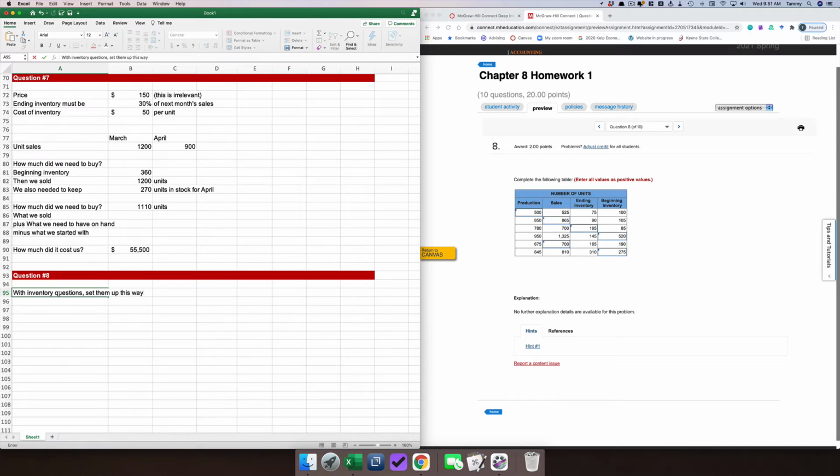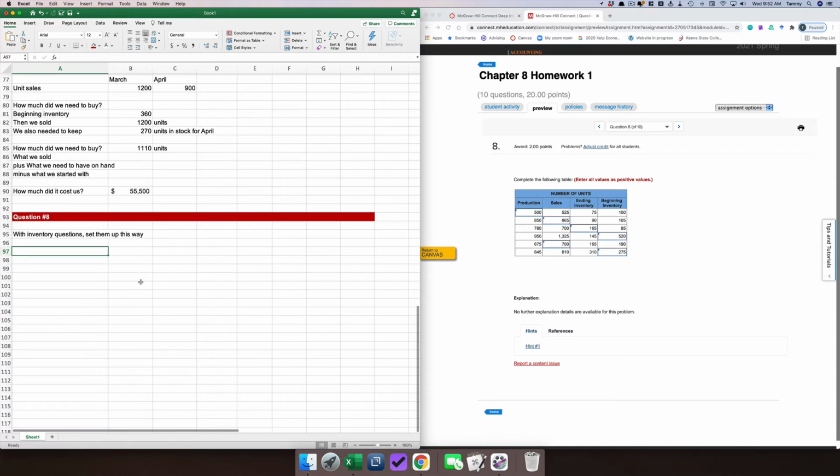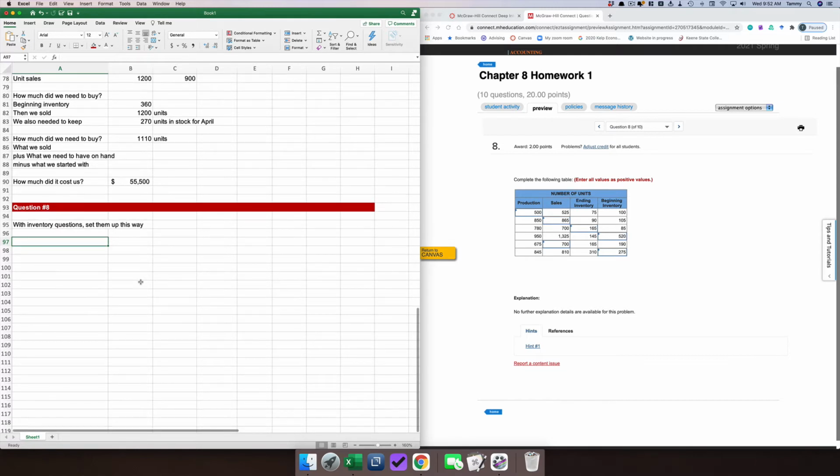There's a lot of different things, like, for instance, the retained earnings statement. Remember that from financial accounting? You start with an amount, you add to it, you have to figure out how much you subtracted from it. So here's what I suggest you do. For the inventory questions, and for anything else like this, you've got 4 columns that they're giving you. I suggest that you make those columns into rows.